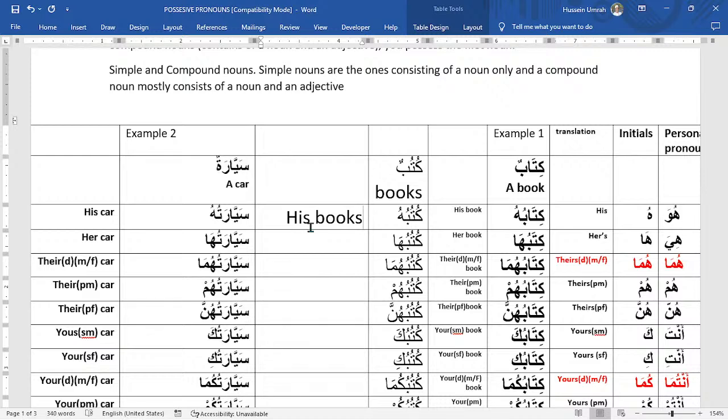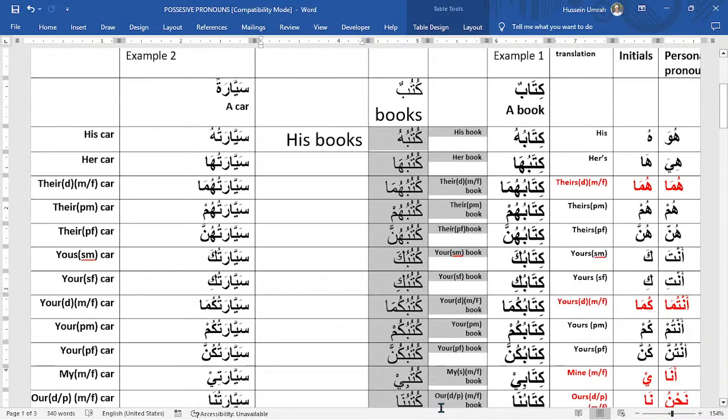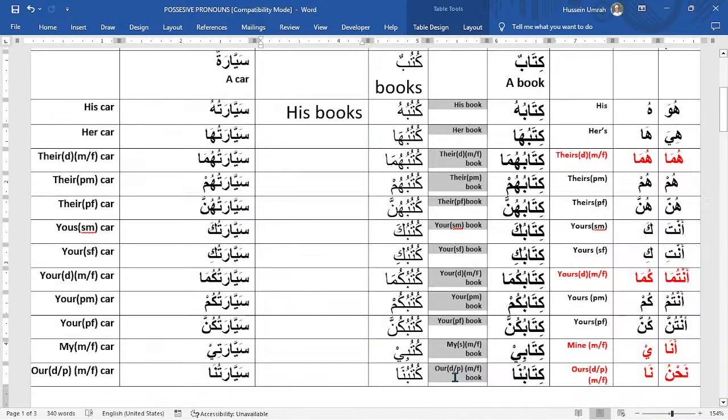I want to copy all the books. Then nakuja hapa na paste yote.